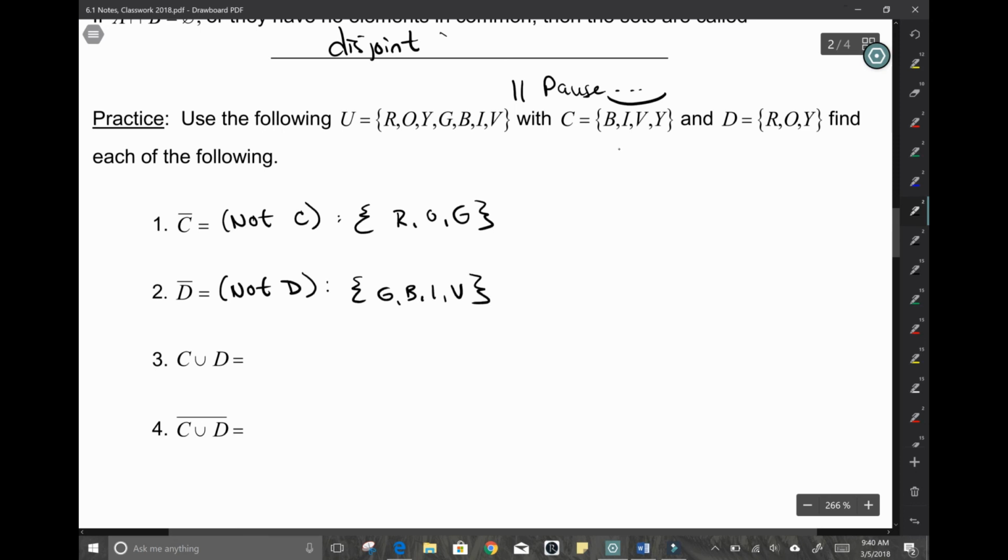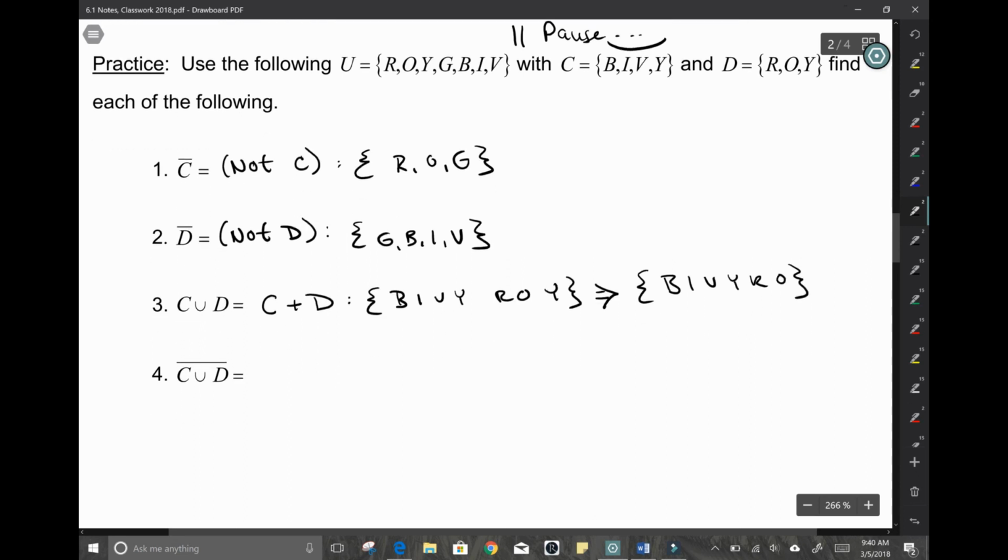C union D means to take C and add the elements of D. So I'm going to have B-I-V-Y and R-O-Y. You don't need to repeat them. So B-I-V-Y, R-O.